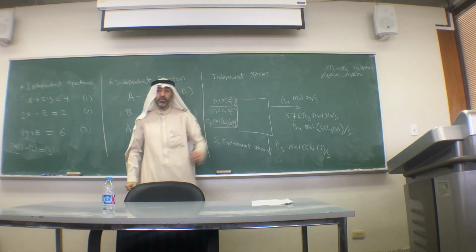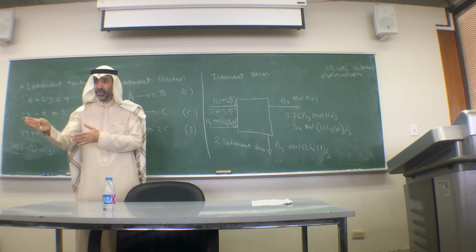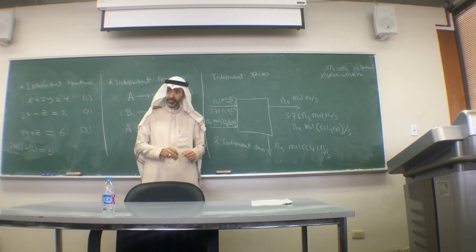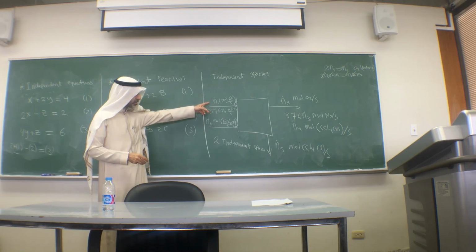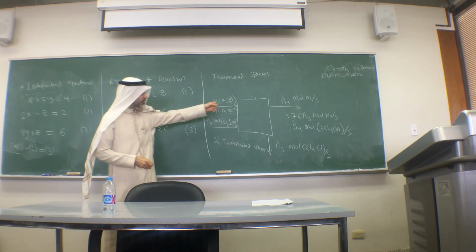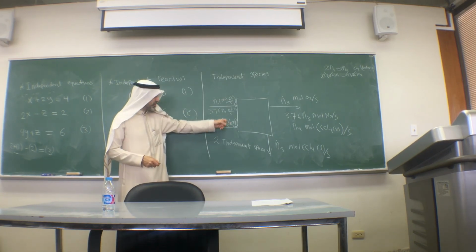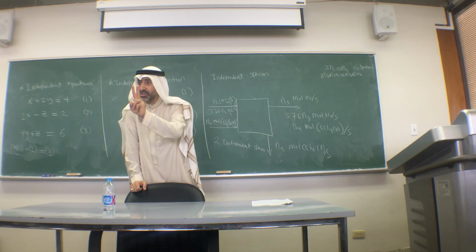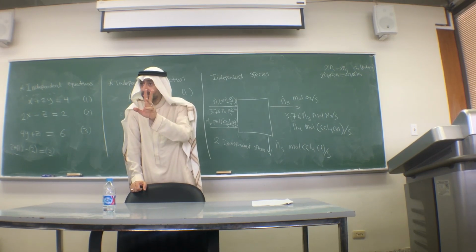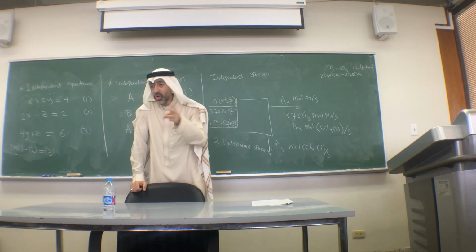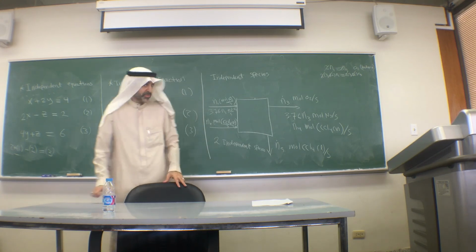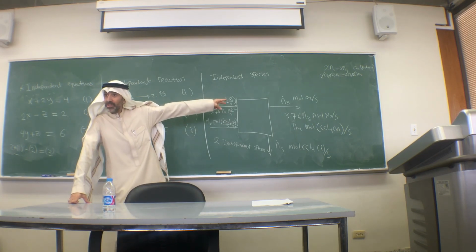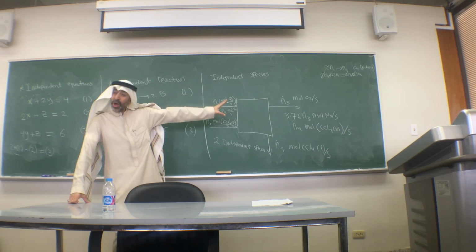If I have another stream with a ratio of 2 over 1 or 3 over 1 or 7 over 1, just for explanation, it will be independent. Here we have independent species, so when you want to do a balance you can do it for oxygen and carbon, or oxygen and chlorine, or nitrogen and carbon, or nitrogen and chlorine. All you can write here is two independent species balances, any two. I can take one of oxygen or nitrogen, and one of chlorine or carbon.